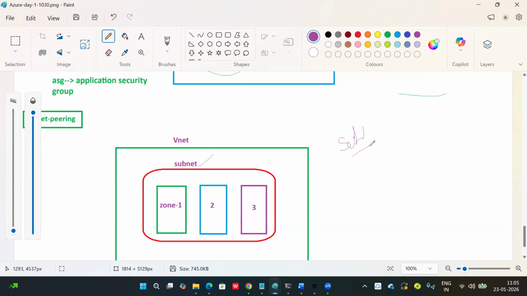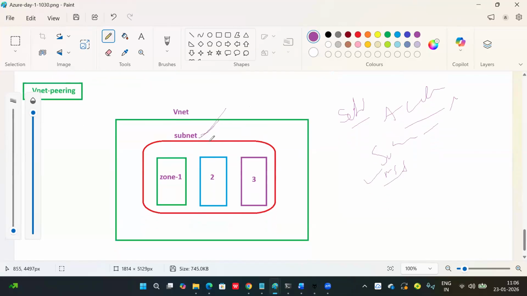Clear? So in the AWS auto scaling group creation process, we have to give multiple subnets, right? Each subnet represents one AZ, right or not? But here we are giving only one subnet in the VMSS creation process. The VMs will not be created directly subnet by subnet; VMs will be created zone by zone.